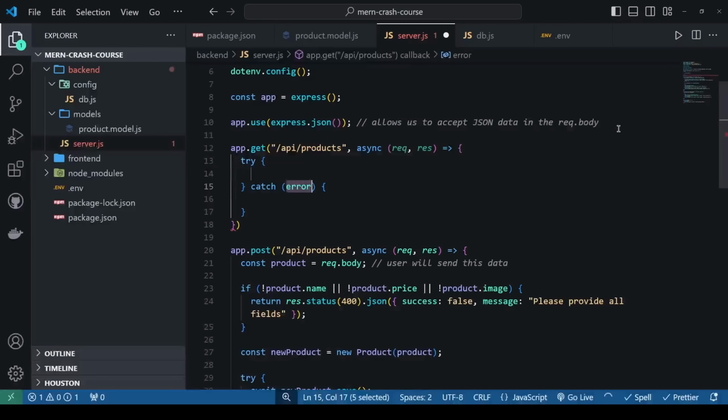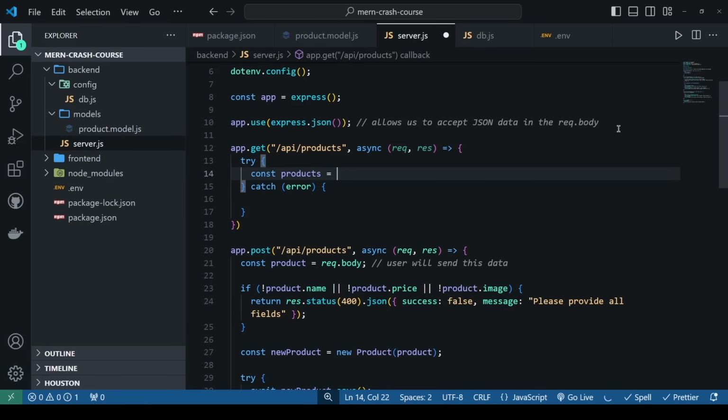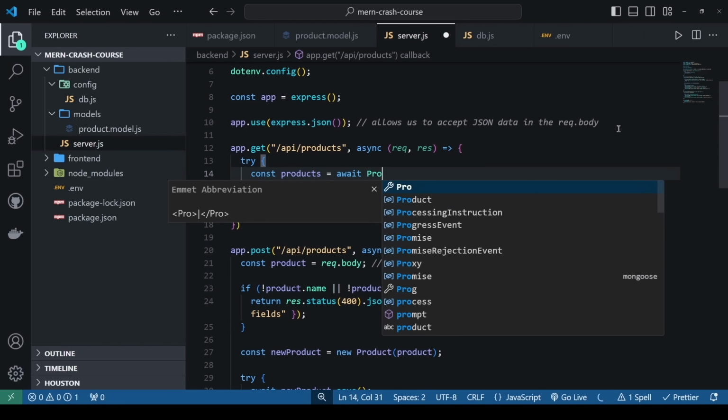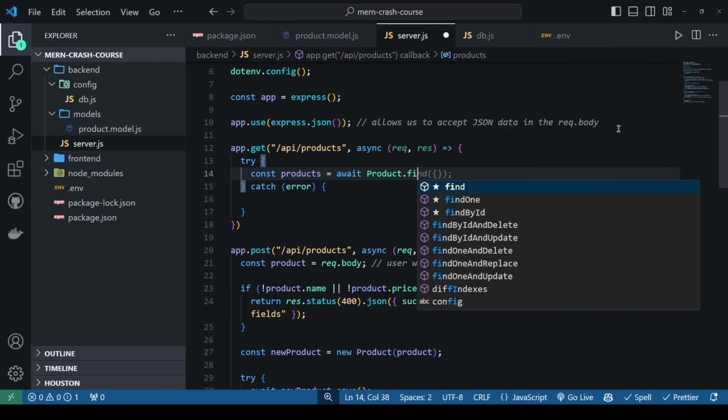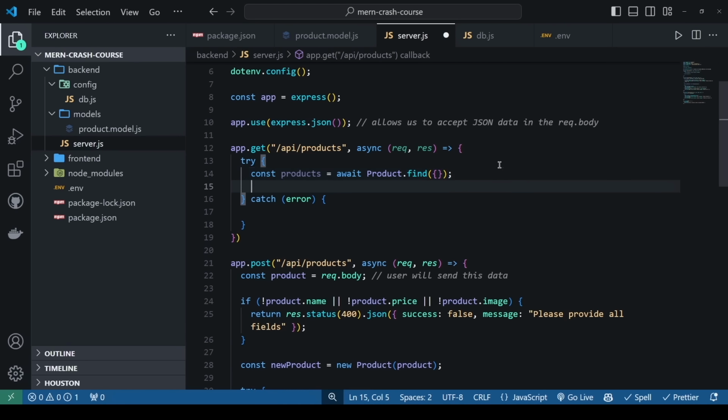Let's say try catch. In the try, const products, which is going to be coming from our product model. Let's say Product.find. And if you pass an empty object, this basically means fetch all the products that we have in the database. And this is what you'd like to have. Let's say res.status of 200, JSON of success, and for the data we can return the products.